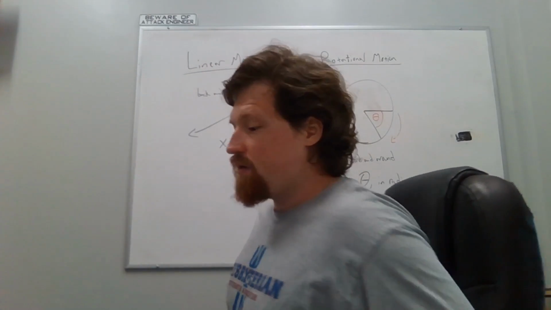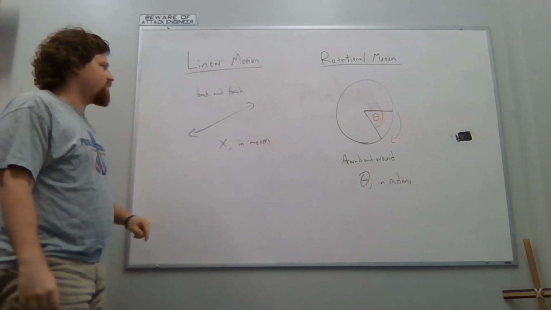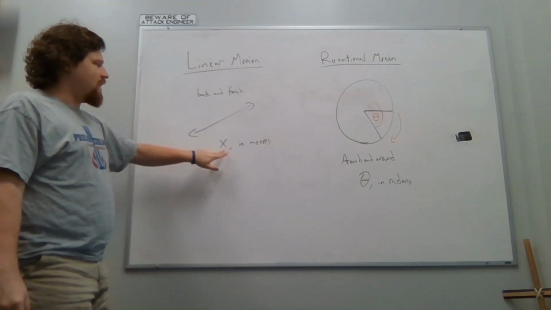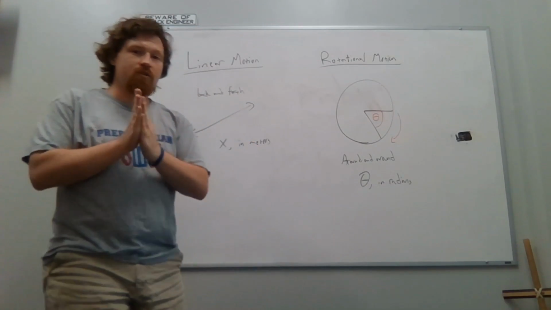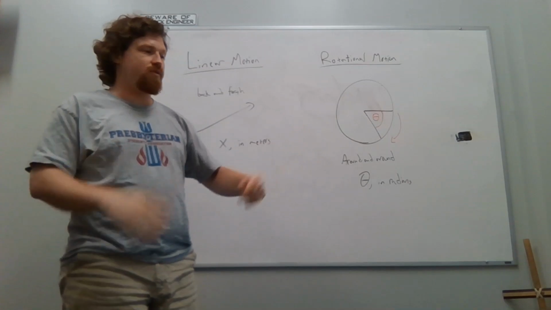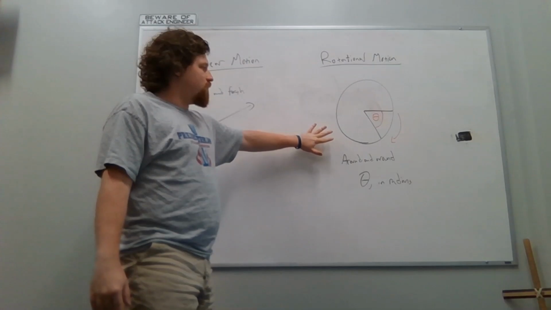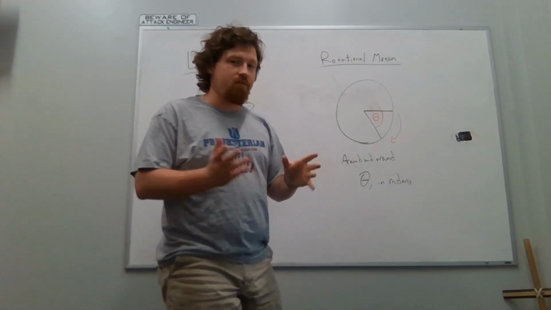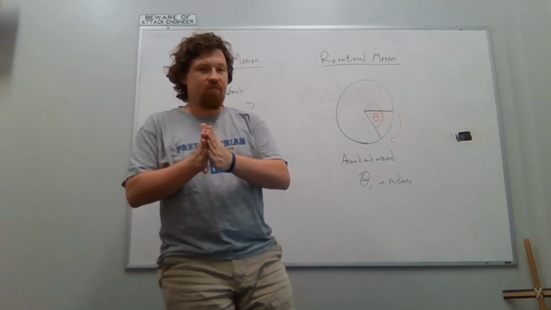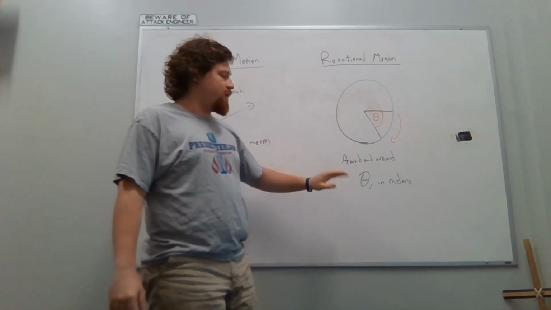I'll begin explaining now. Linearly, if something is just moving back and forth, it is moving some x displacement, and we measure that in meters. But in addition to moving around in three-dimensional space, an object could also be spinning. The way that we measure this rotational motion is, instead of using meters, because meters is a measure of the physical straight line distance between things, for rotation we look at radians.